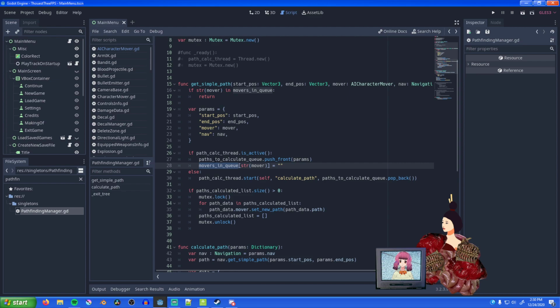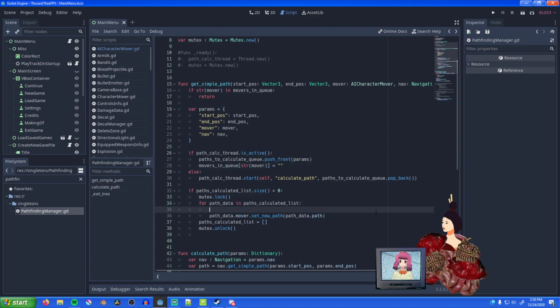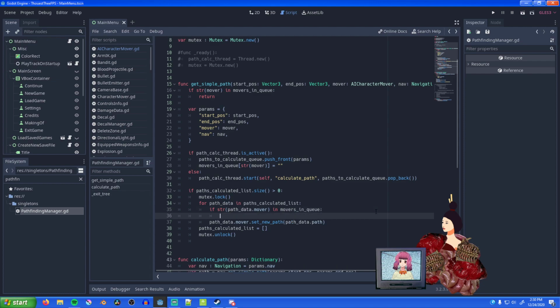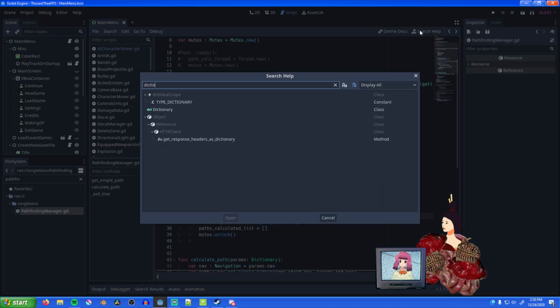How do I do that? Oh, what I do is if path data dot mover, get that ID from that, is in movers in queue, then remove. How do I remove it? What's the remove dictionary?